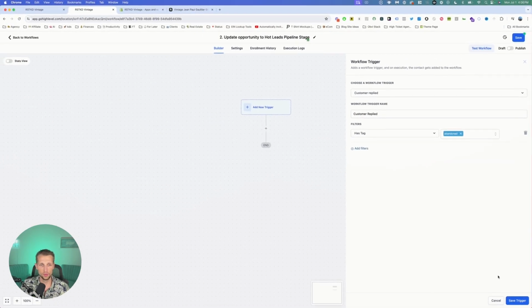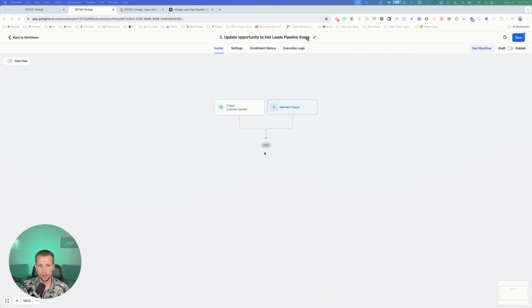So basically how that's going to work in our main automation that's actually going to be sending the text, the emails, and the voicemail drops, it is going to add this tag to the contact of abandoned. And that way it's only going to update them in this pipeline if they actually have that tag when they reply. So it's just a way to make sure that everything is organized and there's not leads flying all over the place from different pipelines or different things you have going on inside your account. So I'm going to go ahead and click on save.